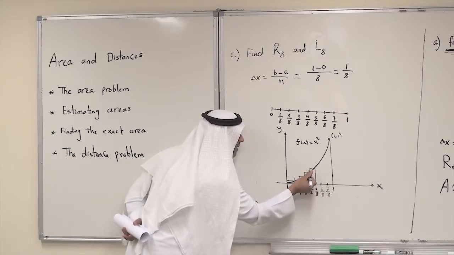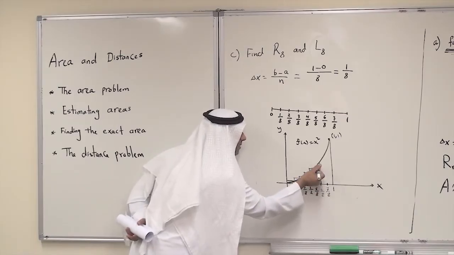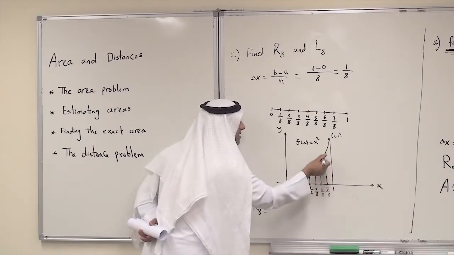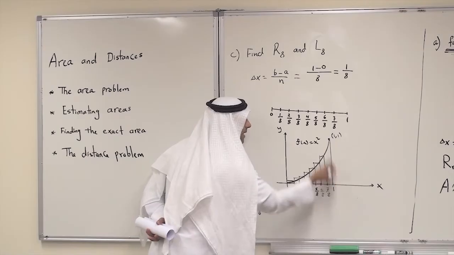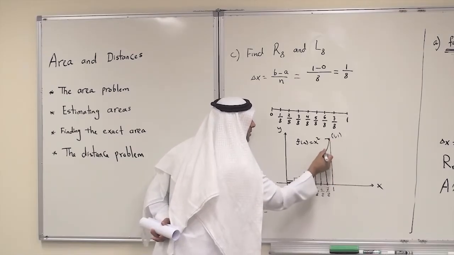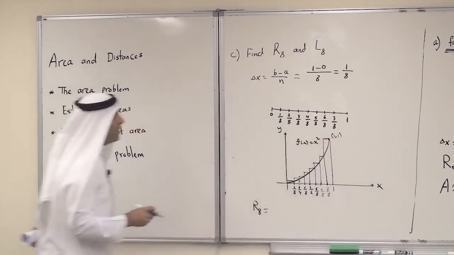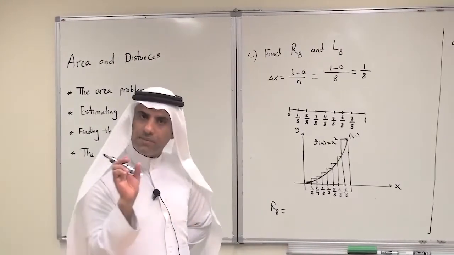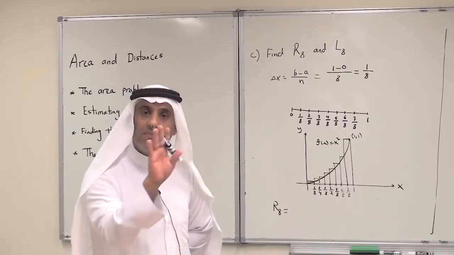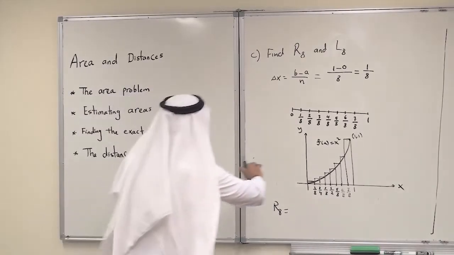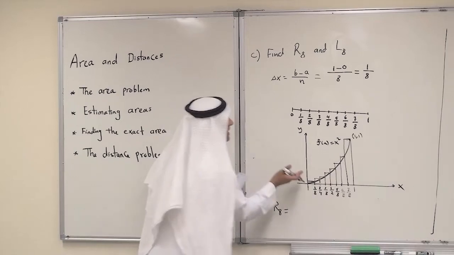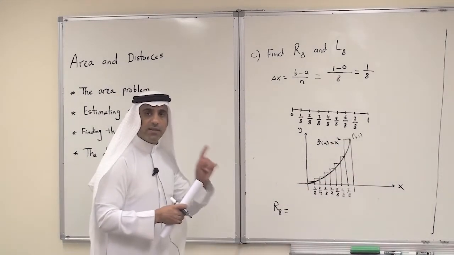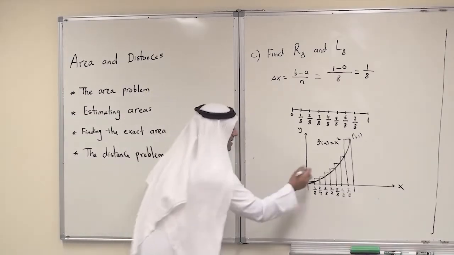Repeat the same thing here, you get another one, and repeat it again. You have a rectangle here, and for the one before the last one, you have this rectangle. For the last one, you have the altitude at the end. So we are forming approximating rectangles. How many of them are here? We have 8 of them. Calculating the sum of their areas will give an estimation of the exact area under the curve using right endpoint approximation.